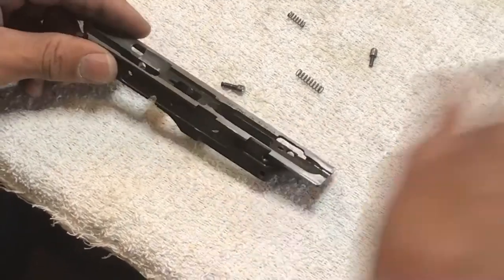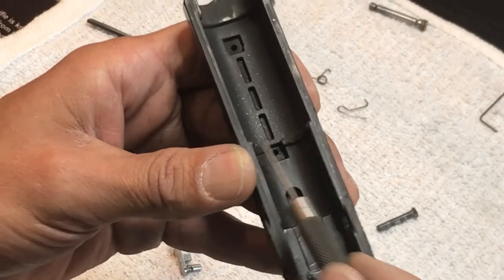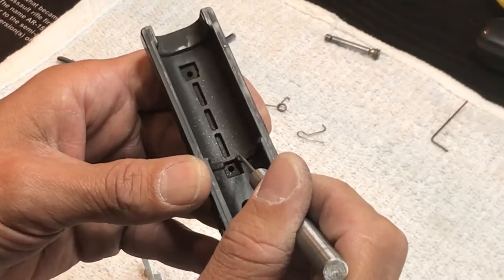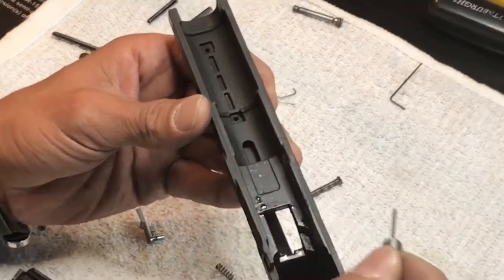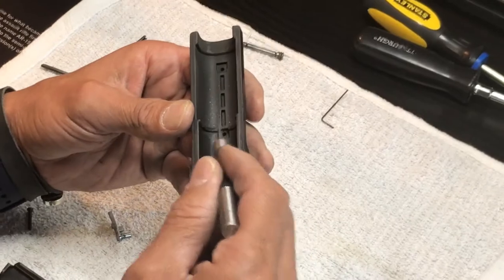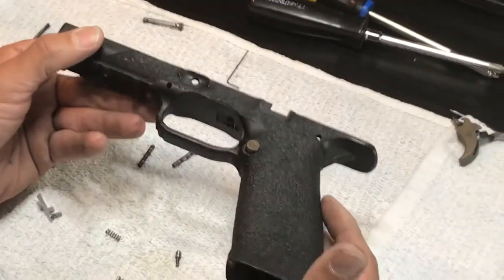One other thing I get called about all the time: if this piece of plastic right here is all smashed up, it's okay. That was meant just for the subframe to go into exactly the right spot. Certain ammo you run - the slide comes back and the locking block hits here and it'll get smashed up. I had a customer whose gun locked to the rear - turned out a little piece of that plastic got stuck in there. By the way, Salient on their Tier One Strike Ones takes all that off before it even gets to you because this was a small design flaw. If that gets chewed up, don't worry about it.